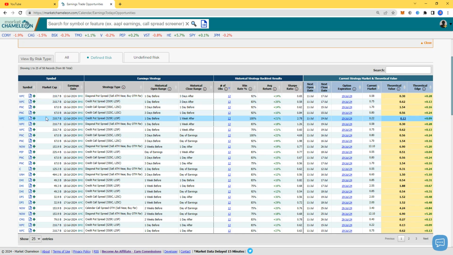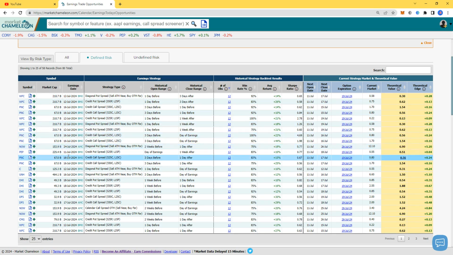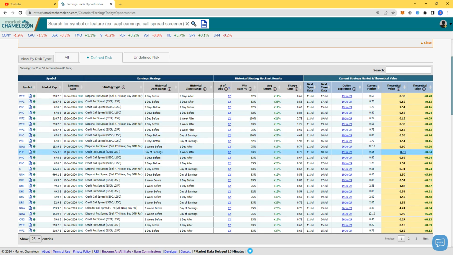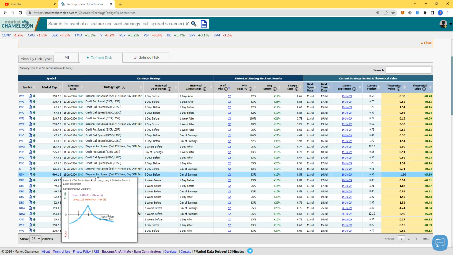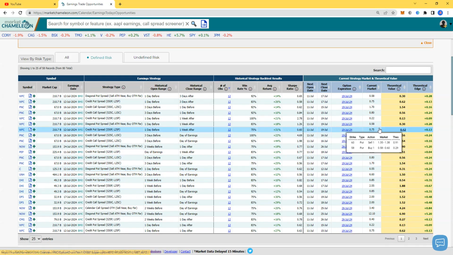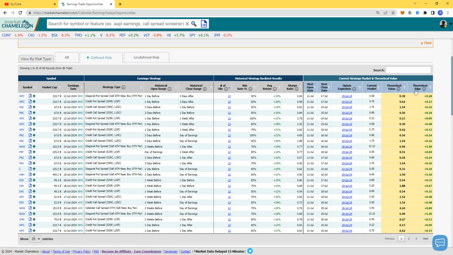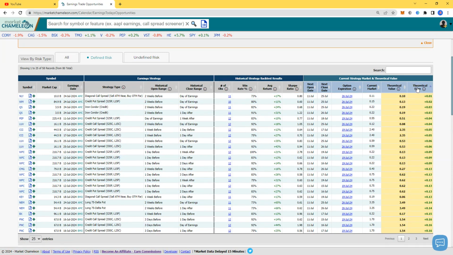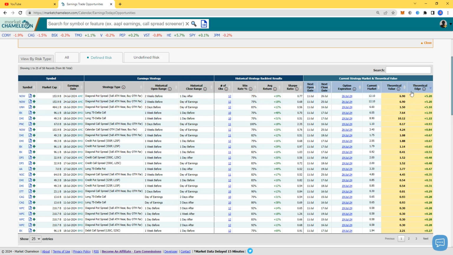Wells Fargo, PNC, we got more Wells Fargo, Pepsi. This is what we did yesterday, where there was a trade there, 157, 152, the put spread, and it closed around 163 or something. So that was a great winner. United Healthcare, all that stuff. I wanna go by theoretical edge, okay. I want to make more money with the edge of Market Chameleon, so we go here.